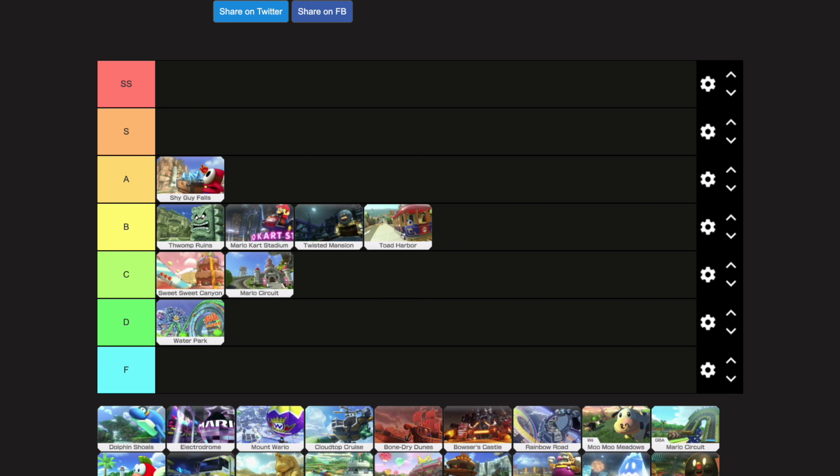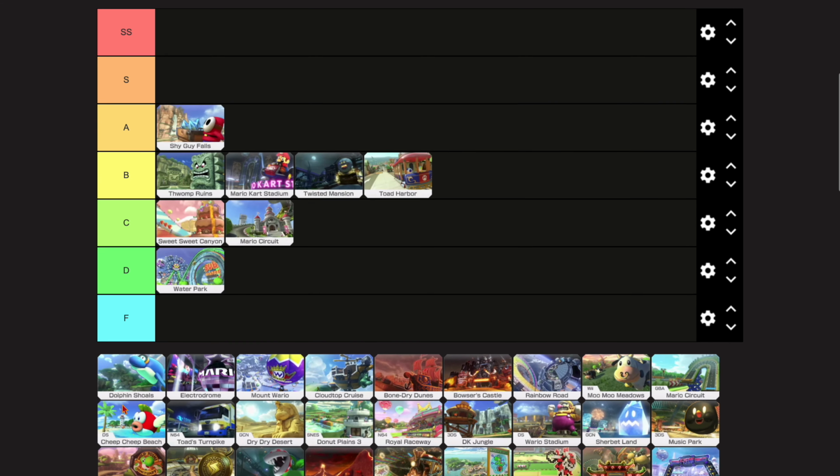Next up, Shy Guy Falls. A tier, top of A tier. This is a really great track, fun to play. Always has good races with that shortcut. I can do a tutorial video on that shortcut sometime soon, but I just absolutely love this track. The whole idea with the waterfall and stuff, very fun, very fun.